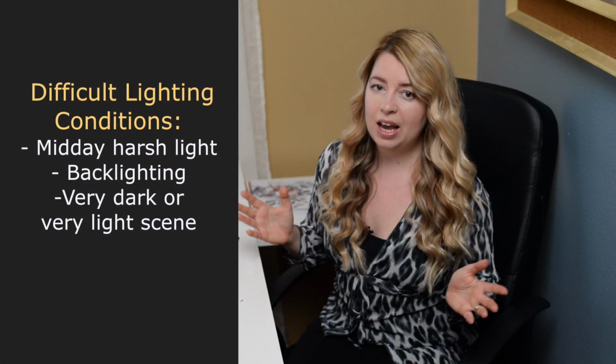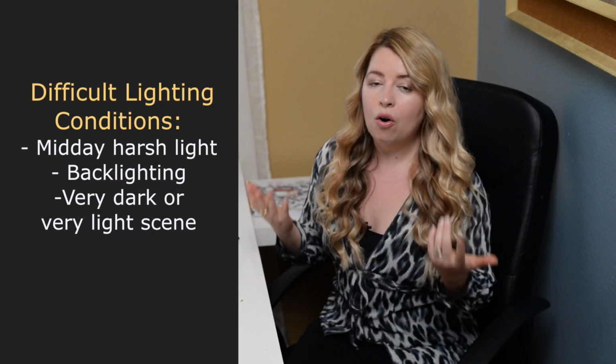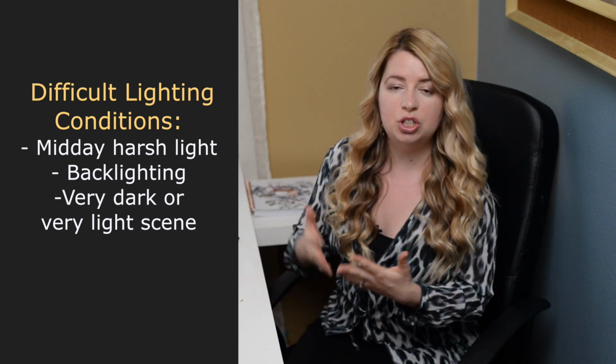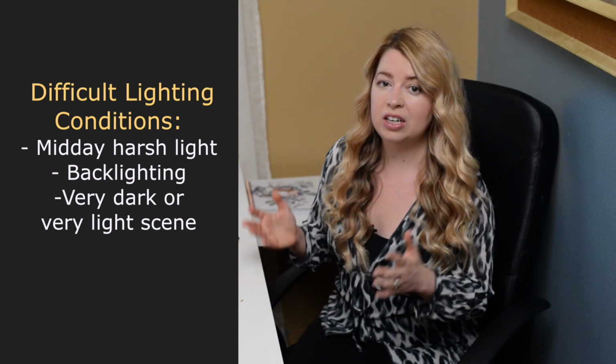And those lighting conditions could be in the middle of the day when your shadows are too dark and your highlights are too light, or also when you photograph a subject which is backlit, as well as if you have a very light or very dark scene. So in those cases, it's better to be safe and take more pictures with different exposures. This way you will even have more flexibility in post-production. And very often in those conditions, one of those bracketed exposures might be even better than the one camera told you to do.